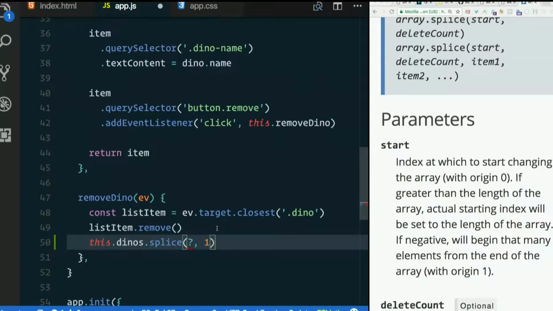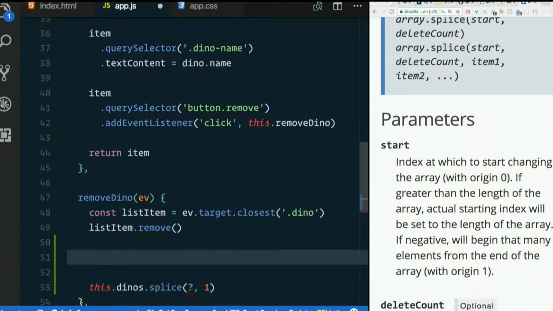How'd you do that? You said you searched through and compared the IDs? Seems legit. Loop through it. So for loop.